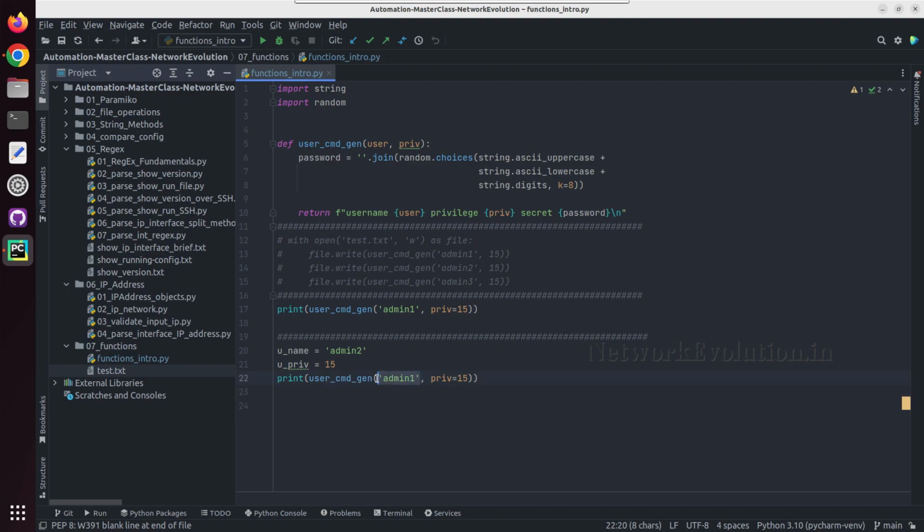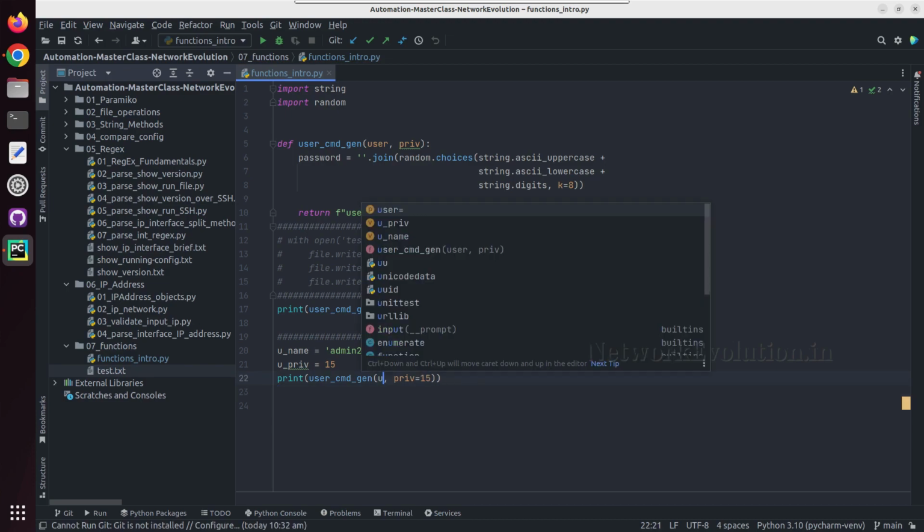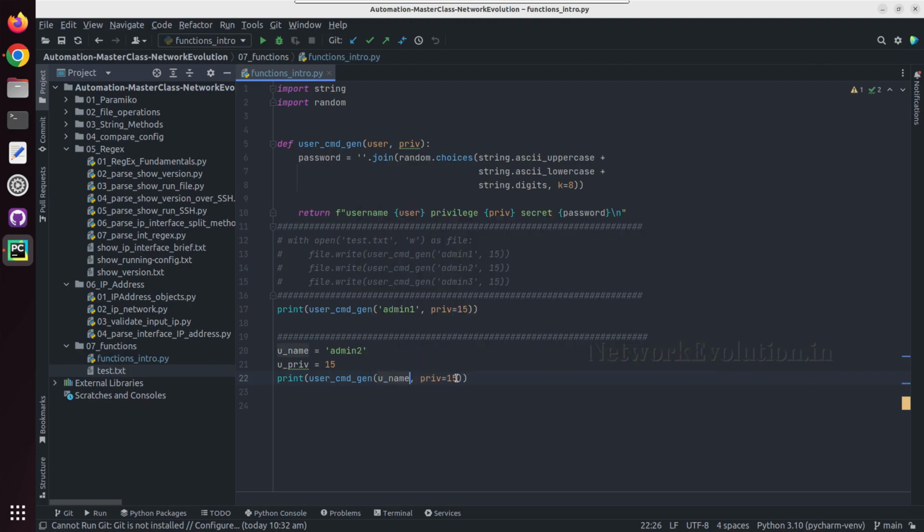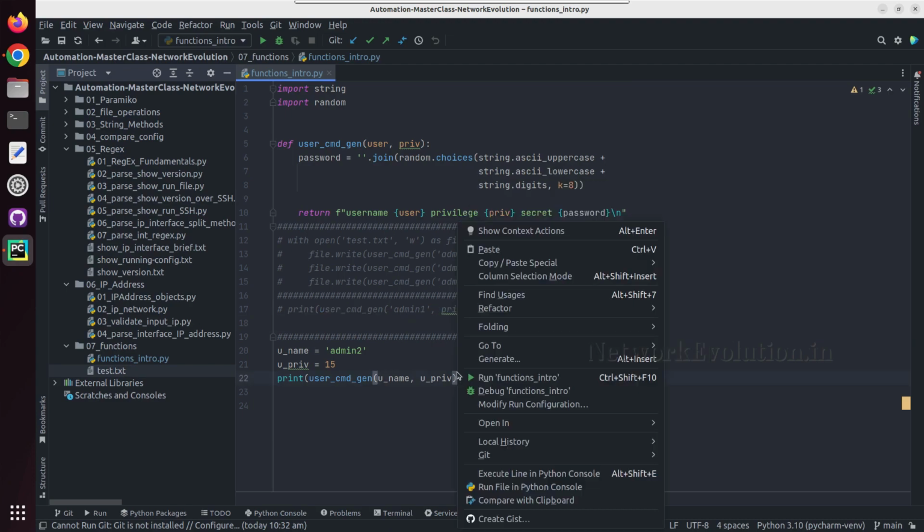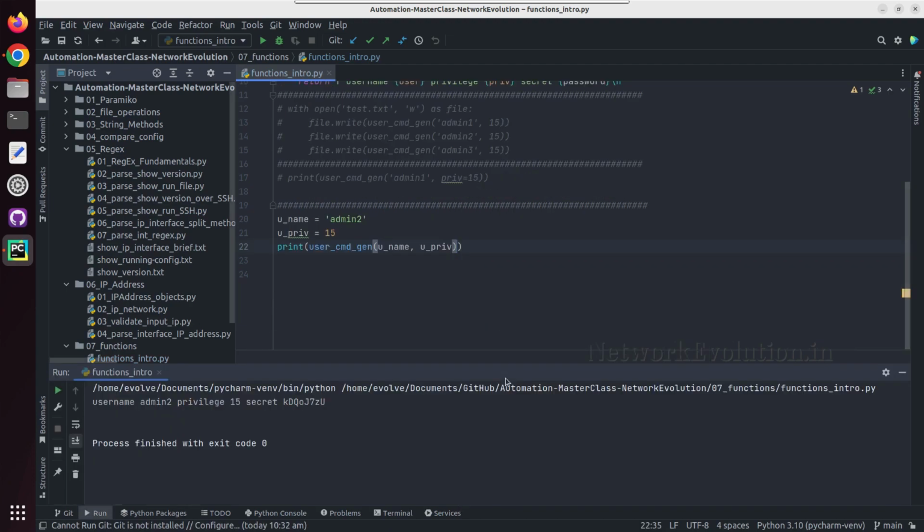And now I can pass that variable username, user privilege. I'll comment the previous print, so I'll try running this. So you can pass the arguments in this format also.